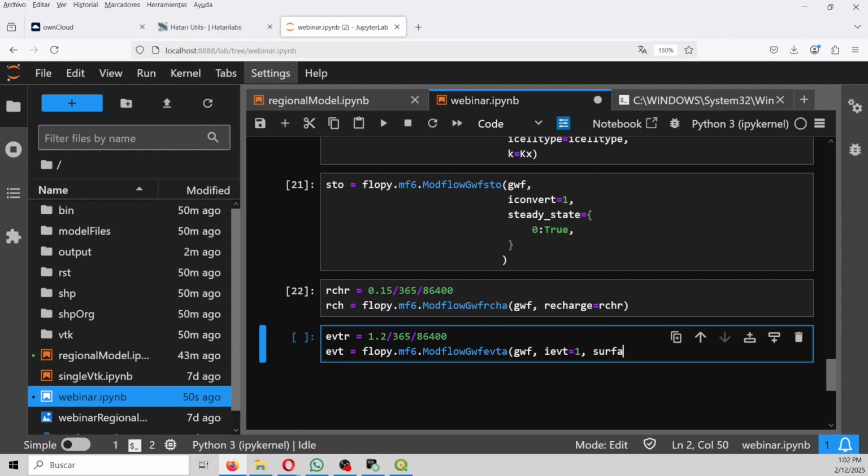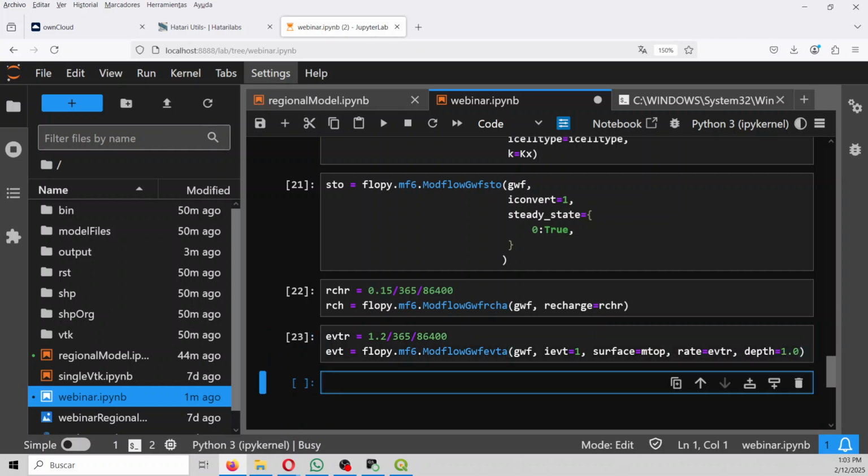Surface, this is the evaporation surface, is the model top. The rate is equal to EVTR, and the depth is equal to 1. Okay, great.